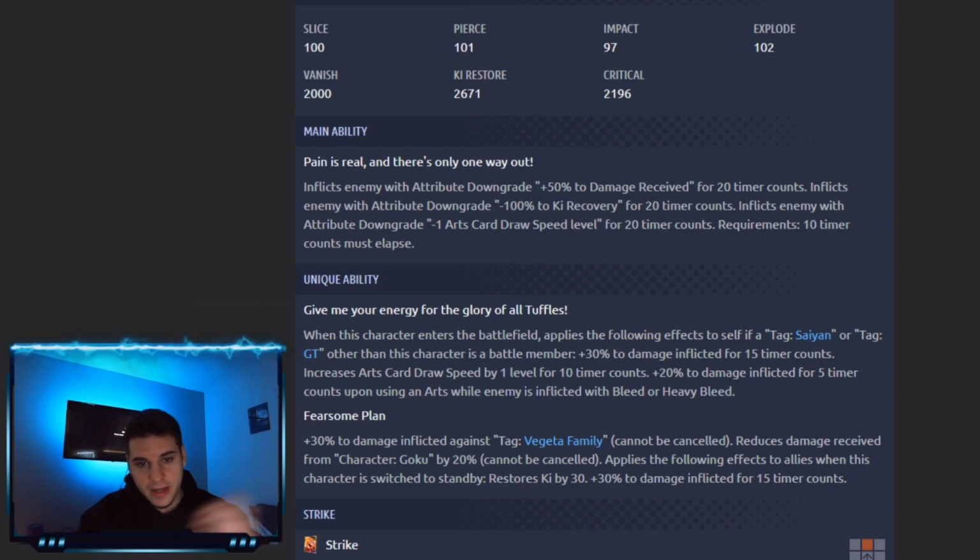Requires 10 timer counts for you to use as a main ability, obviously. So really solid main ability all in all. Pretty tedious against your opponent, you know. But yeah, let's take a look at his main ability. His main ability is Give Me Your Energy for the Glory of Tuffles.